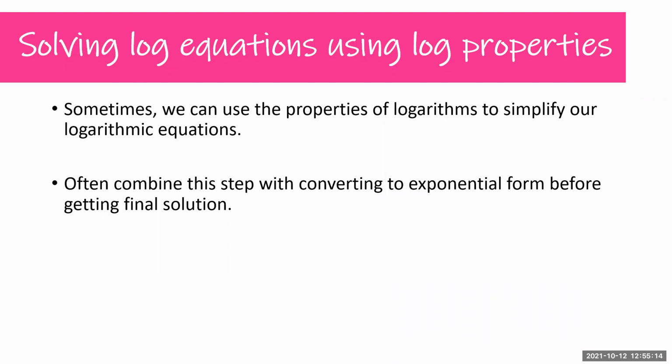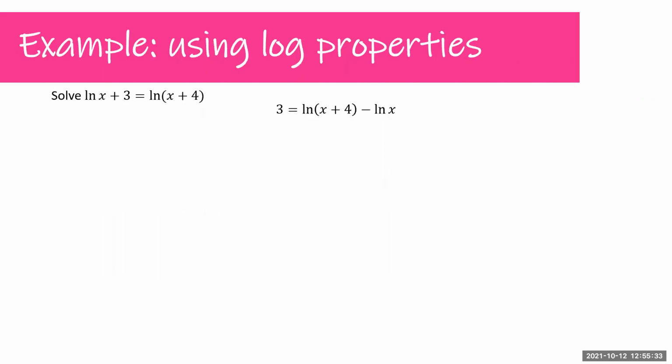Now, I like to use the log properties, if possible, to solve anything backwards this way. So we can often combine this step with converting to an exponential. So we kind of pair things together, everything that we've learned today, to get our final answer the simplest way. Let's look at an example.